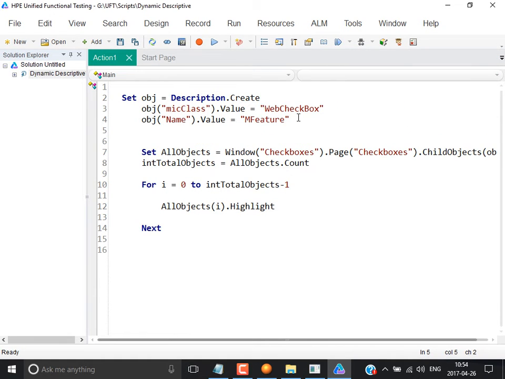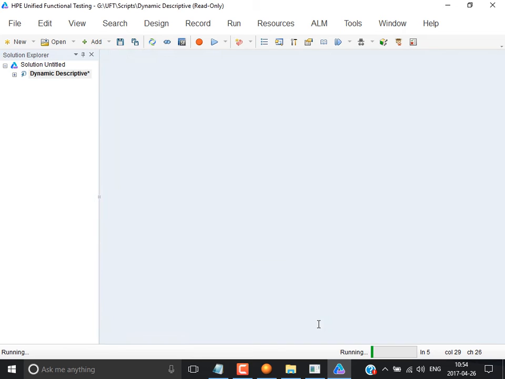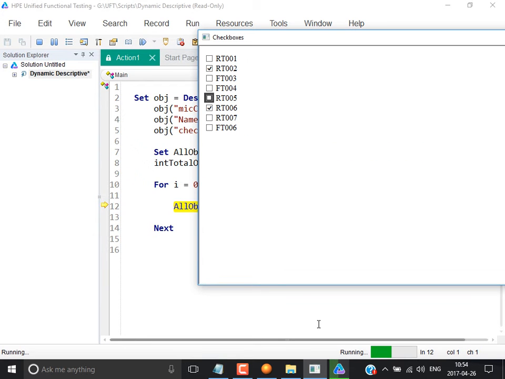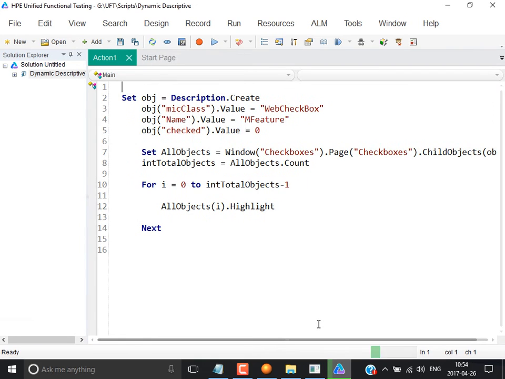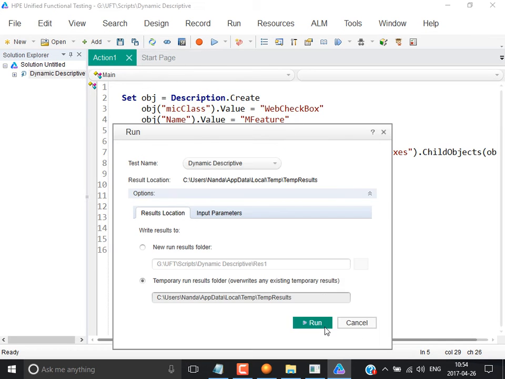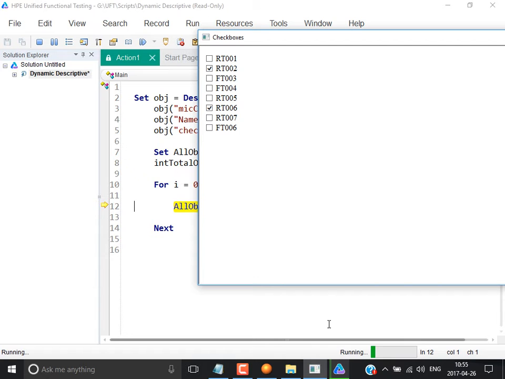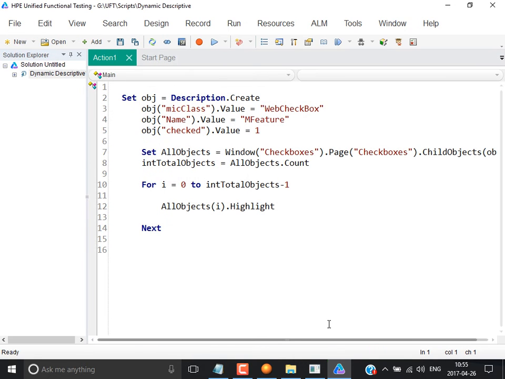So what I do, I'll filter further. I say, okay, mandatory only, then I'll say like this, checked dot value equal to 0. Now you run it. You can see within those mandatory only, the unselected ones are highlighted. If I give 1, right? So that's the analysis that you must do.